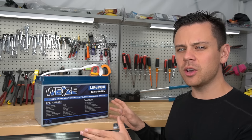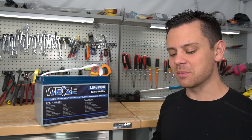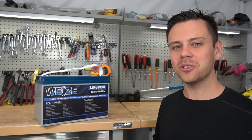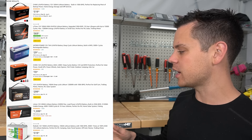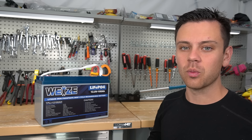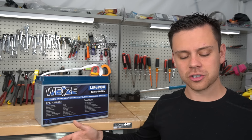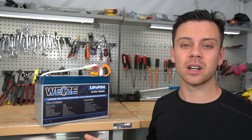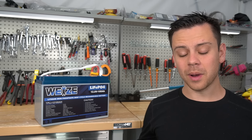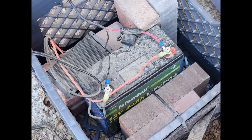Even though this is the only one with low temp charging protection under $350, the other cheap ones without that feature are also doing very well — like Ampere Time, Chins, Radodo, all those names that come out of China. All these cheap batteries are working incredibly well. I've had every single one on this channel and I've never been able to break one. I cycled large 200 and 300 amp hour batteries for my Victron system every day for about a year with no issues. Right now in my backyard I have a gate opener using the cheapest battery on Amazon and it is working great.